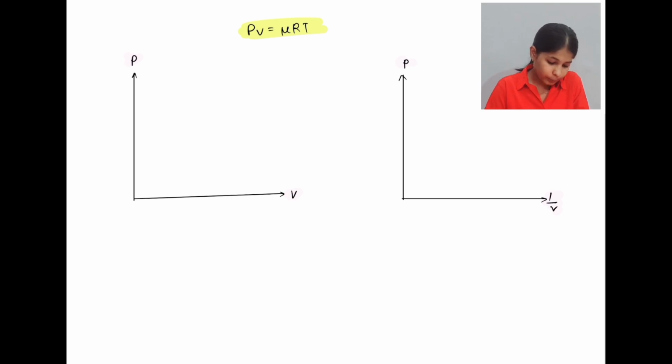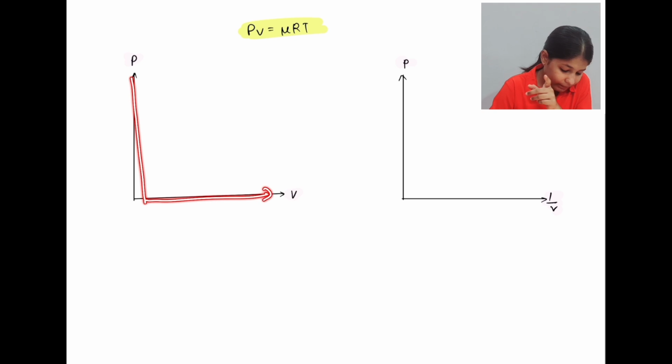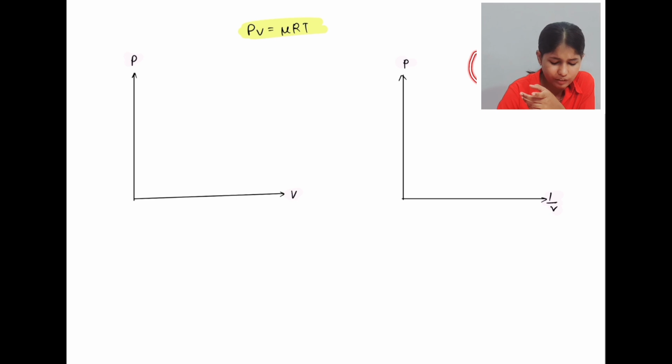So PV is equal to μRT. Here, first of all, we are considering our graph number first. This is our graph number first, and this is our graph number second. First of all, you have to see the placement of both the x and y elements. Means if it is asking you to plot the graph between P and V, you just need to understand where these are situated.